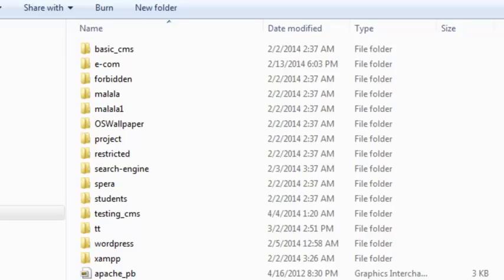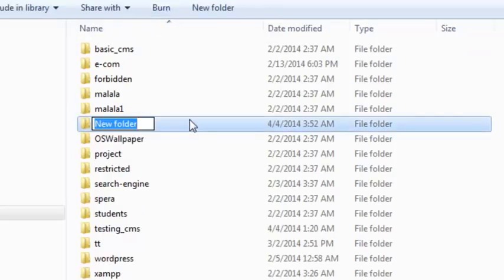So what we need to do is to create a folder for our project. For our entire project, we will create a separate folder, and all of our files will be saved there. So the simple thing is to create a new folder. Just click the button new folder and name it whatsoever you want.